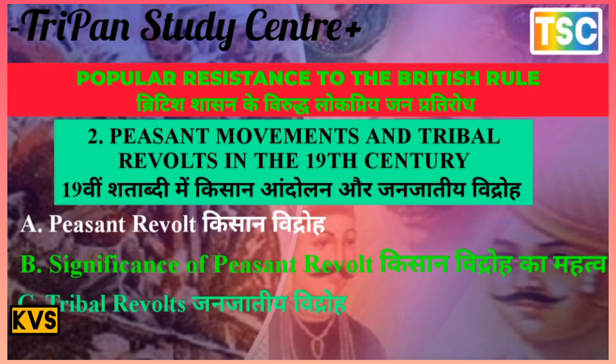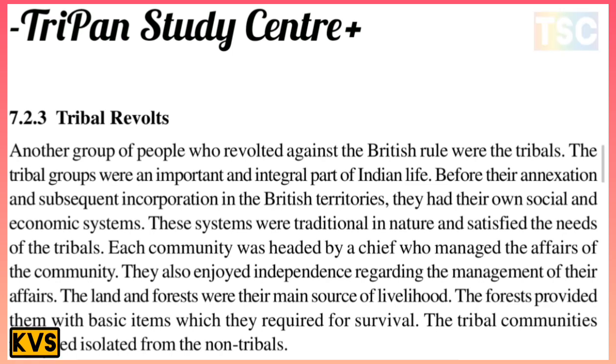The next point here is tribal revolts. Among the groups of people who revolted against British rule were the tribals. The tribals were an important and integrated part of Indian life. Before their annexation and subsequent incorporation into British territory, they had their own social and economic system, and this system was traditional and natural and satisfied the needs of the tribals.